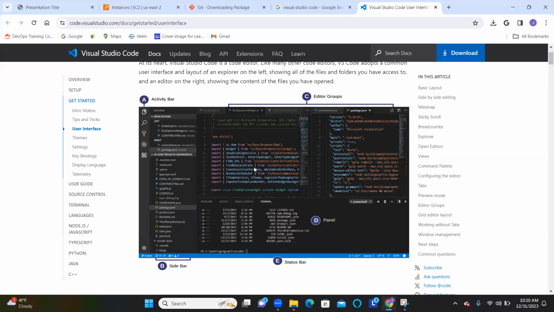For instance, if I'm preparing what we call infrastructure as code, I can come here and install a plugin for Terraform, or I can install a plugin for Python, and it's going to make my work very easy to type the code that pertains to the infrastructure as code, or maybe something to do with Python. So this is something that I would like you to install. To install is very easy.